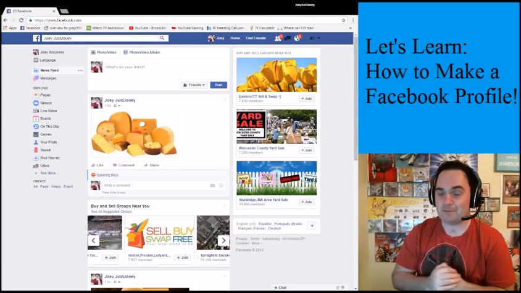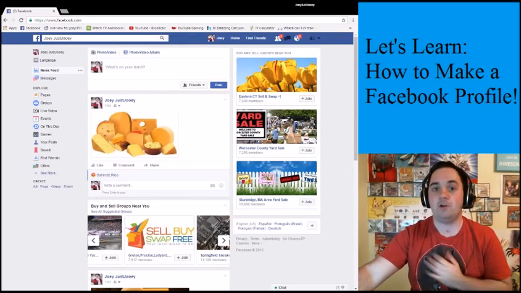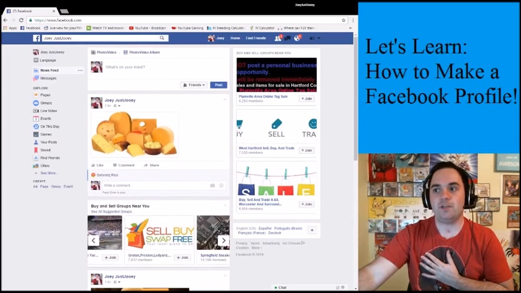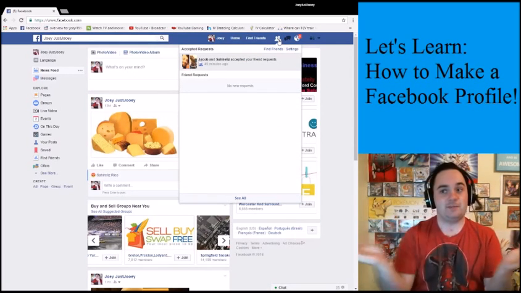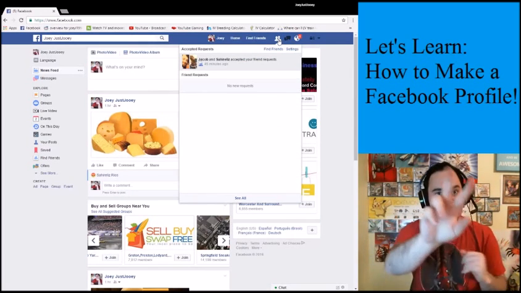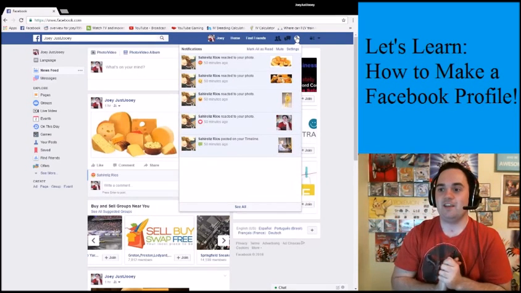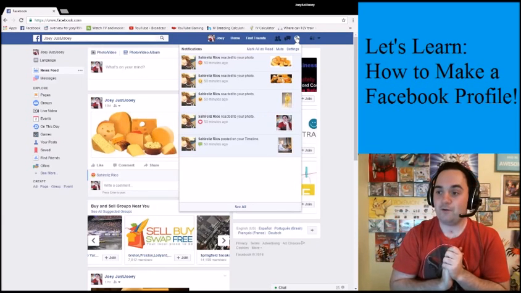Okay, so here we have our Facebook page, as you can see, and we've got some new things on it. On our news feed, we can see all of the posts that we did, but up here we can see a little 2 and a little 5 on the friend requests and notifications. So we can click on the friend requests, and Jacob and Sidelis accepted your friend requests. So that's good. So now we have 2 friends. All right, and now let's go to notifications, and we have reactions and likes to photos and things.